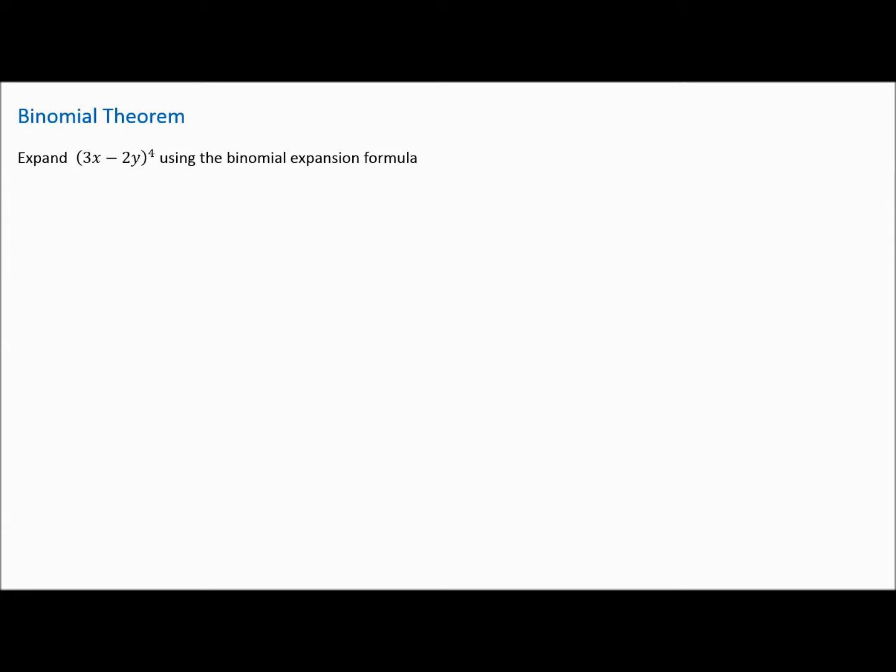All right, so I have 2 more problems. I want to break this down as well as I can. So the first thing I want you to think about here is it's to the 4th power, which means we have 5 terms. Remember, you always have one more term. So let's do the coefficients first. Let's do everything one at a time. So I'm going to have 5 terms I'm adding together, okay? So the first coefficient, remember, is 1. It's always a 1 to start with. So I'm going to put 1 for our first coefficient.